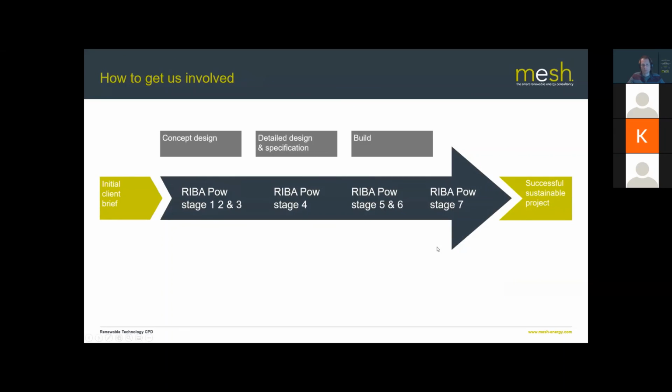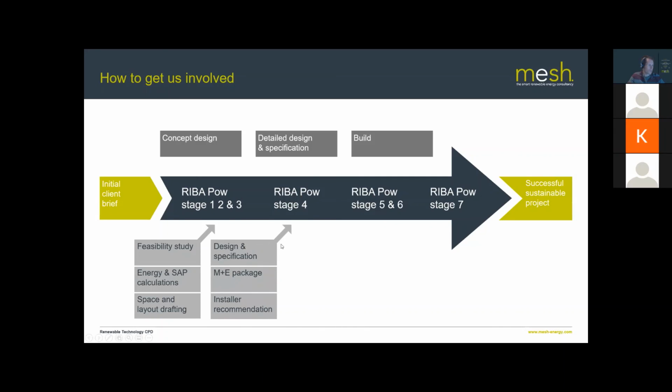Okay, so most of you will have seen this slide before. I will run through it very quickly, but this is how Mesh could get involved in an evaporative cooling project for you. We can look at feasibility, energy and SAP calculations, and draft some space layouts at the early RIBA stages 1, 2, and 3. We can give you advice on building orientation and form, and help you with that side of it, and then go all the way through to giving you a feasibility of what you could do.